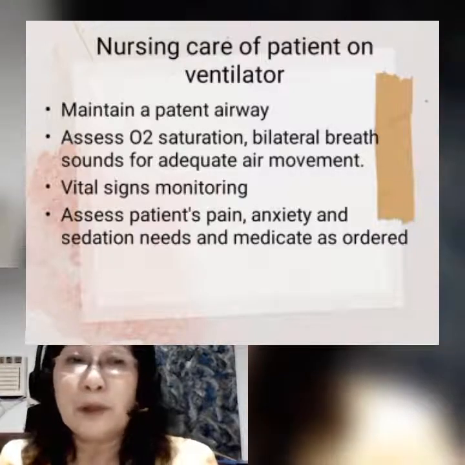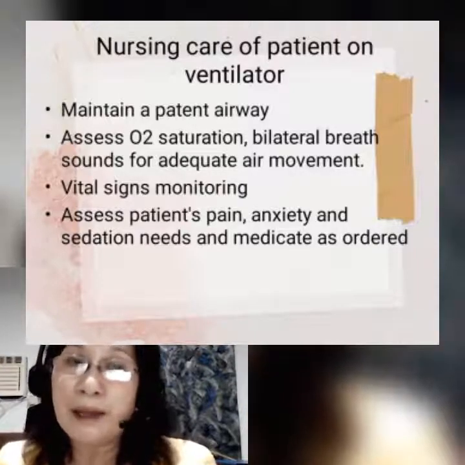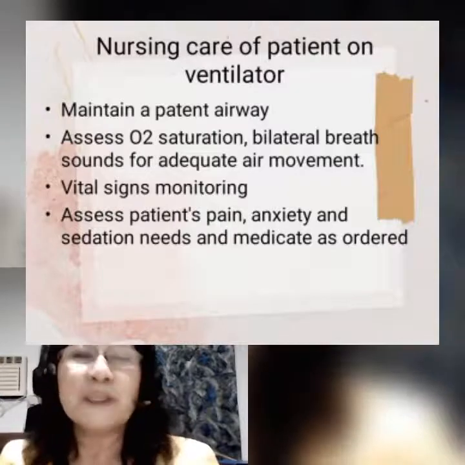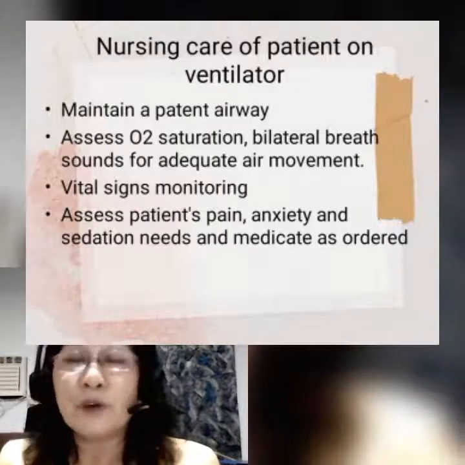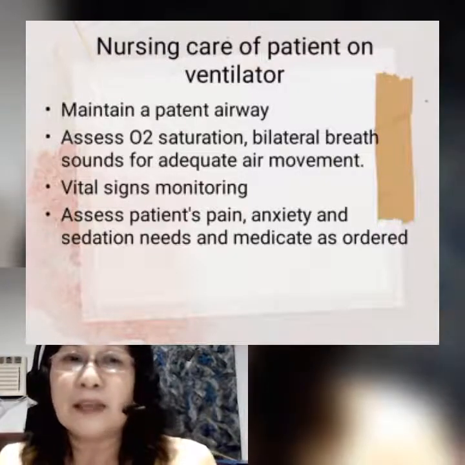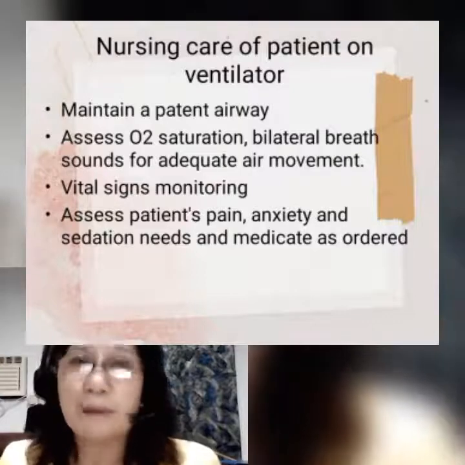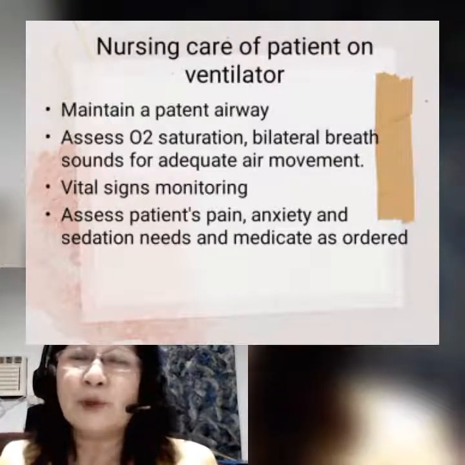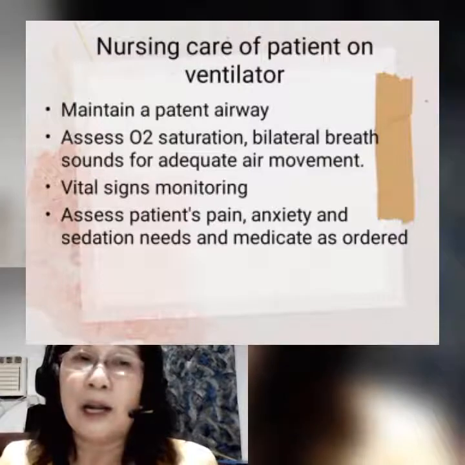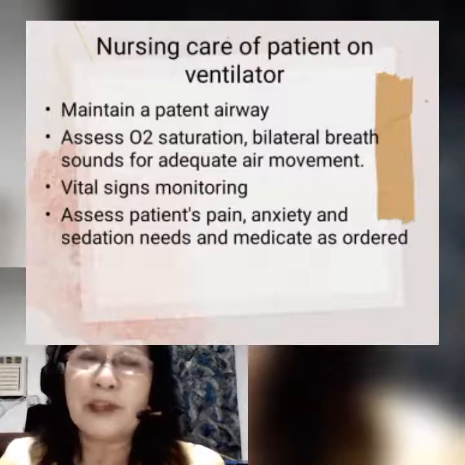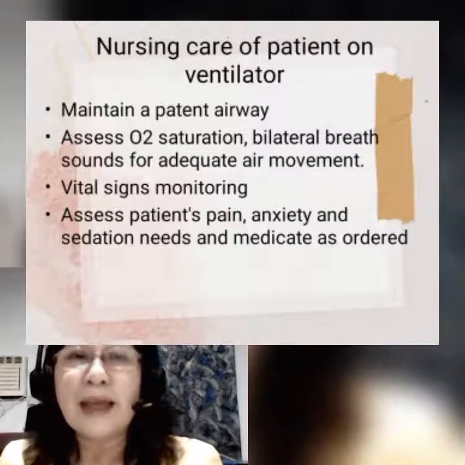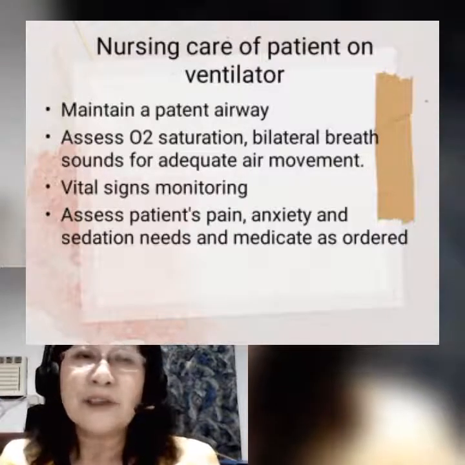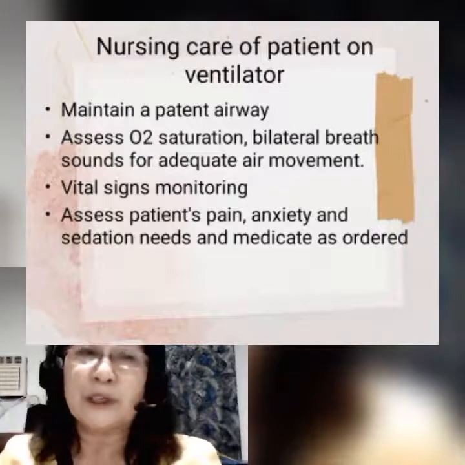For example, the patient's BP will be high because of pain. The respirations will be high, and the patients will be tachycardic. And of course, the facial expression of the patient is changing because of the pain. So in that case, you have to give analgesic or any pain reliever to the patients according to the doctor's order. Then anxiety. Anxiety and sedation needs and medicate as ordered.